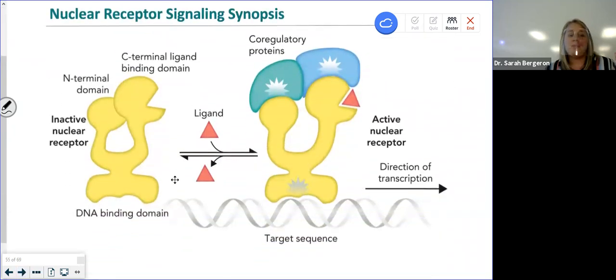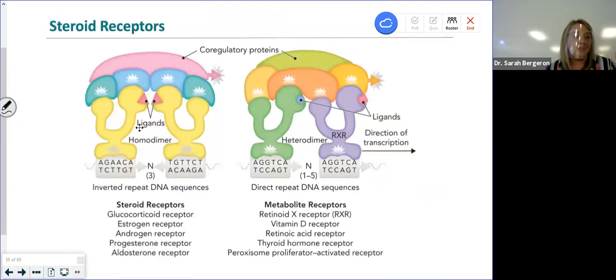All right. So this is just what we've already talked about, right? That you have this inactive nuclear receptor, right? And you're going to bind to some kind of ligand. And I'm not particularly happy with this one because what else do you need? We need another transcription factor, right? Because they act as dimers, right? So I'm not particularly fond of that thing, but just remember we have homodimers and we have heterodimers.